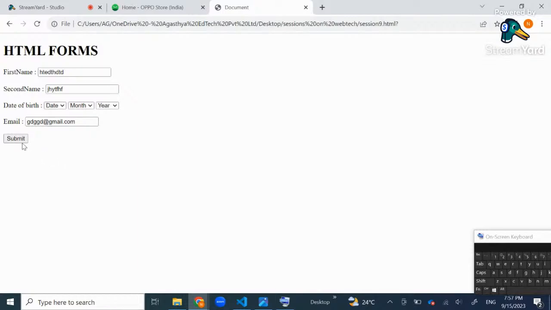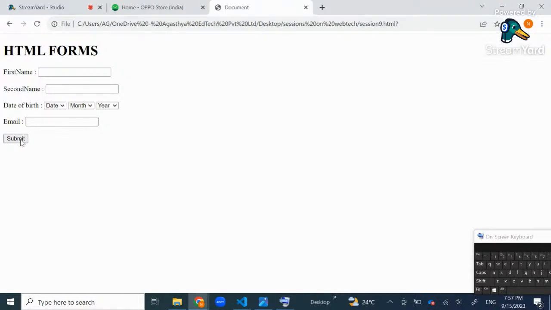That's why when I hit submit, it is getting emptied. The values are vanishing because we are not retrieving them anywhere, and we are not maintaining a database to store these values. So if I hit submit, it will just vanish.